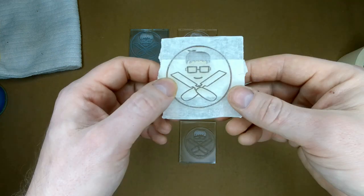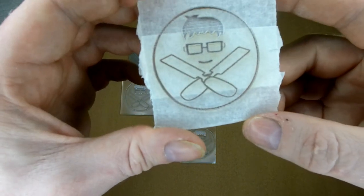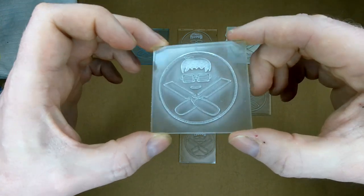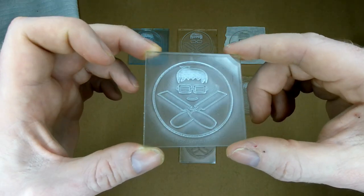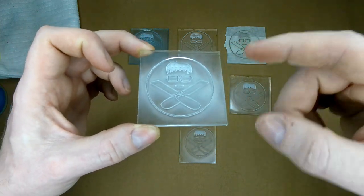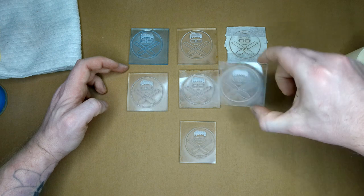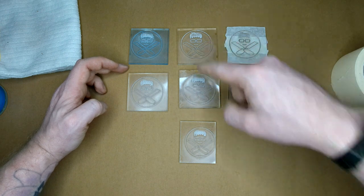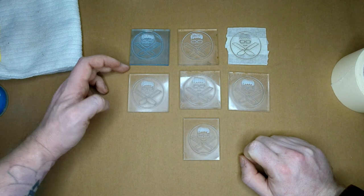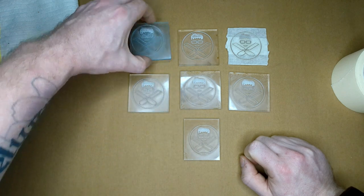This is the masked one — we'll see the difference between peeling this one off versus that one. From what I can see, it doesn't really make a difference between where the tape doubles and where it's single. This is the dish soap one — you can see it's kind of shiny. I'm going to wipe this off with a dry cloth, because if I introduce water it's basically cleaning it with soap and water. This is the one I'll be cleaning with soap and water, and this is the one I'll be cleaning with alcohol.